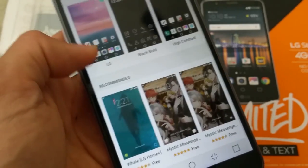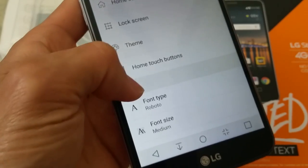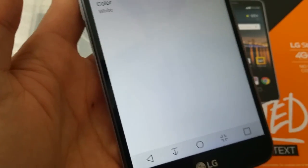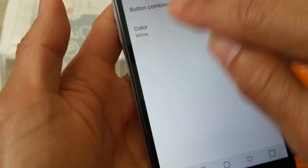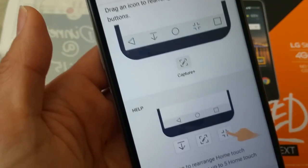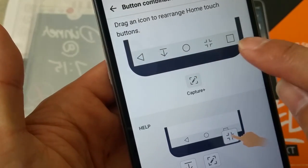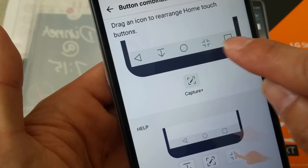Anyway, I didn't set up the LG World account yet, so I'm not going to do that. So let's go to the home touch button. This is pretty good and awesome. You could have a different kind of button combination. I like this very much because you could customize up to 5 different buttons on your display.